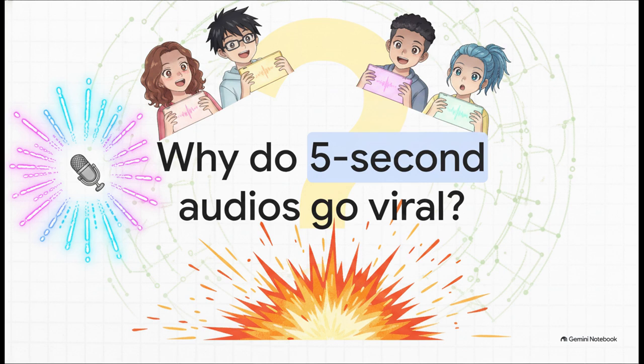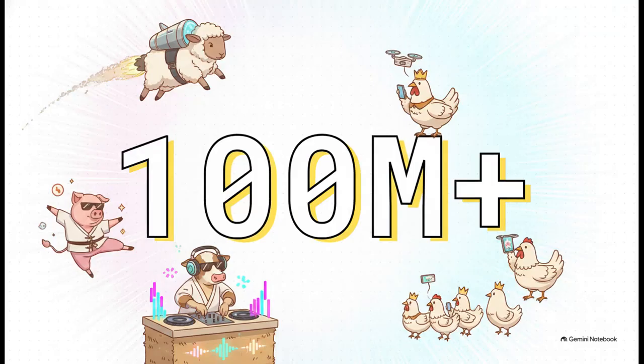Have you ever just stopped and wondered how a mere 5 seconds of sound, so incredibly short you could literally miss it if you blink, manages to capture the collective attention of the entire globe? How does something so tiny punch so far above its weight class? We're talking about hundreds of millions of views here. Let that sink in for a second. Hundreds of millions of views generated from simple, stylized farm animals doing completely unexpected things.